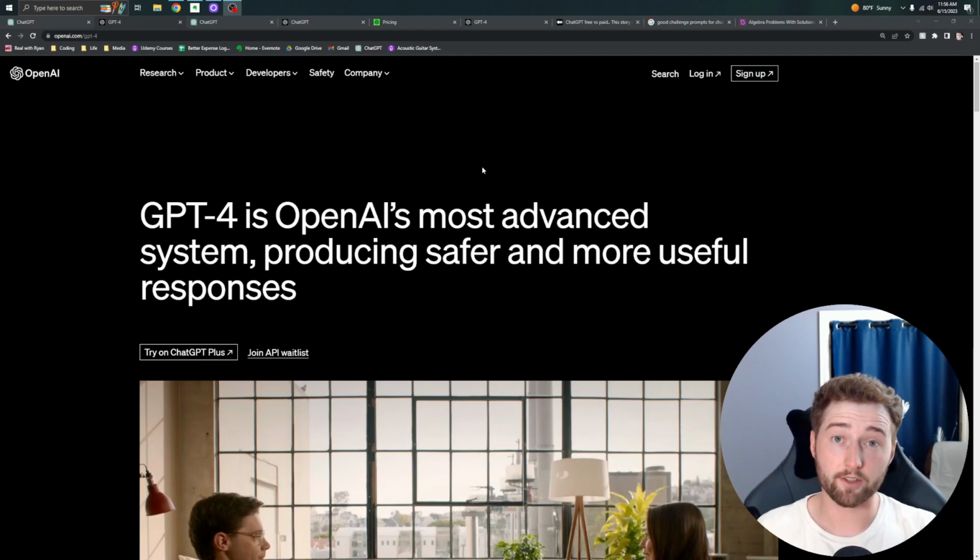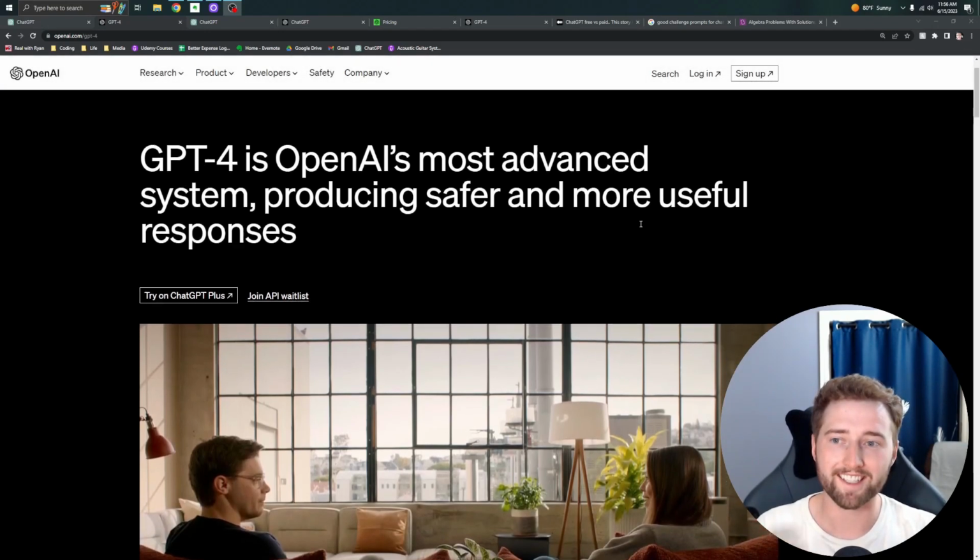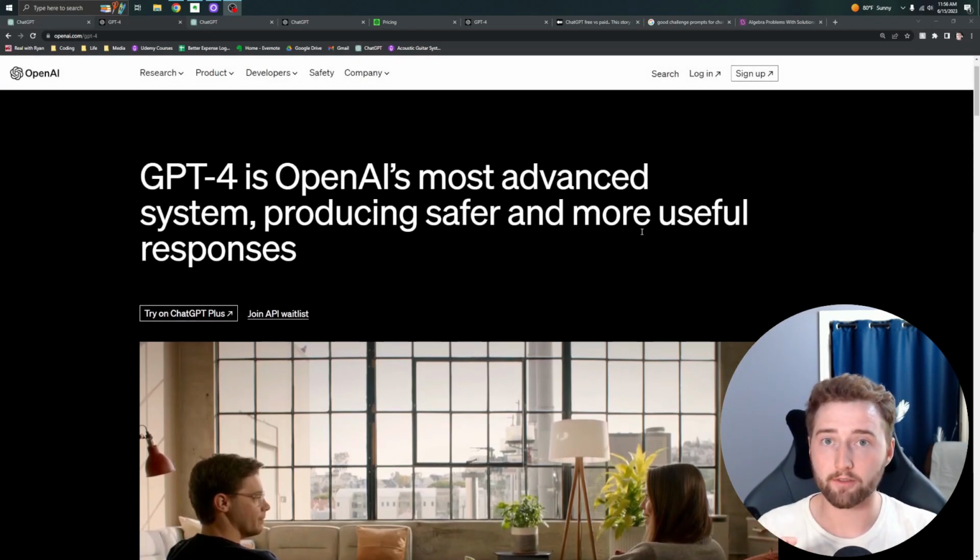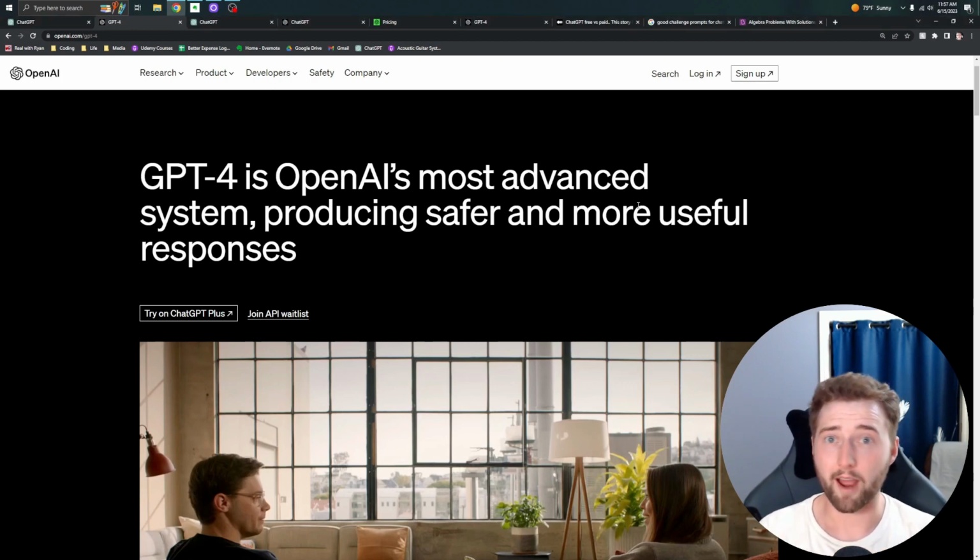Now, while these features of ChatGPT Plus are nice to have, the real magic for ChatGPT Plus comes with the language model upgrade that ChatGPT Plus runs off of. The free version of ChatGPT runs off of GPT 3.5. This is also the language model that most people using a variety of different AI services are used to. Now, ChatGPT Plus operates off of GPT-4, the newest version of OpenAI's language processing model.